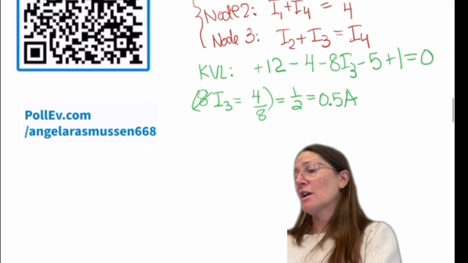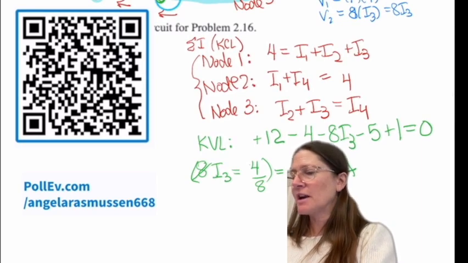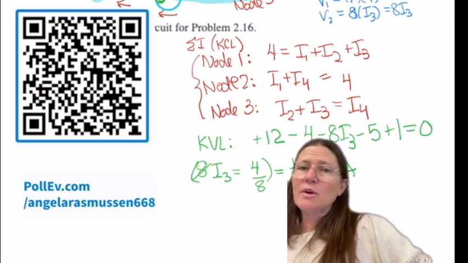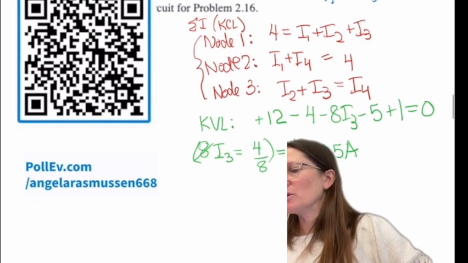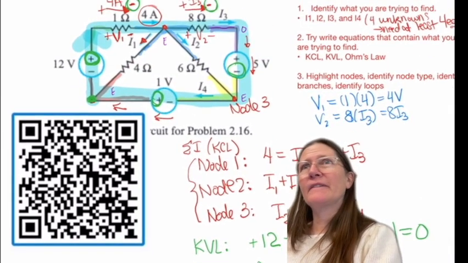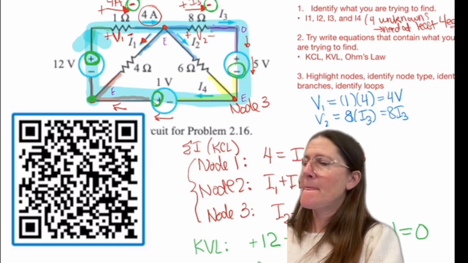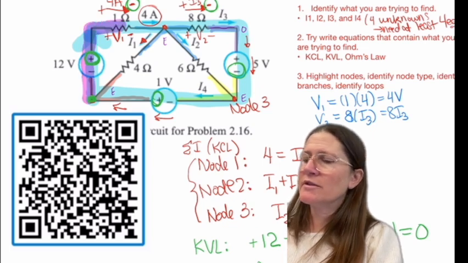So now that I have I3, I can see if I can solve any of the other current equations, which I can't quite yet because I have still another unknown in each of those with I3. So what else could I do? You could just do the top left triangle instead of the whole circuit or the outside circuit loop for KVL as well and get I1, which would allow you to solve for I4. Okay. So I could do this loop just right there.